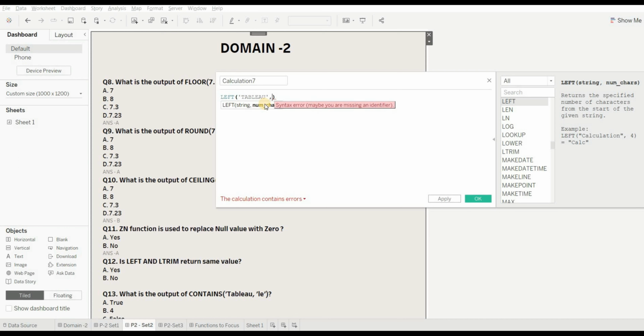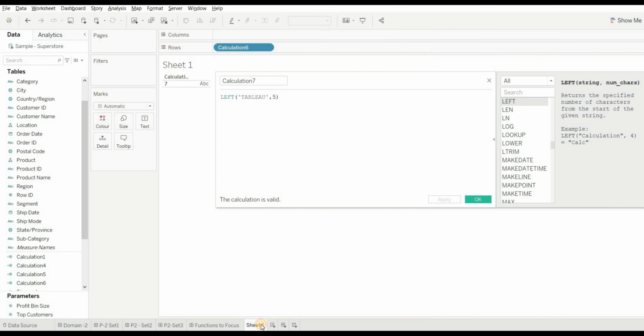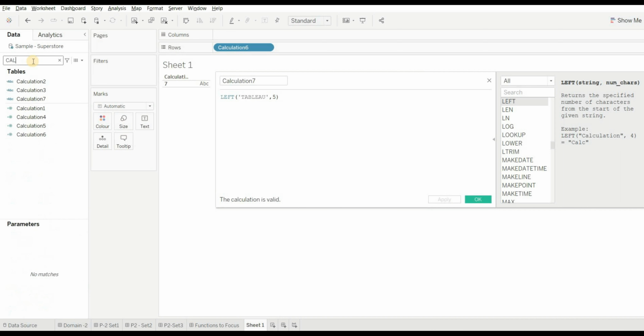Let's say we have mentioned 5. If we click on apply, go to our sheet, and search for calculation 7, it is giving our value that is Table.